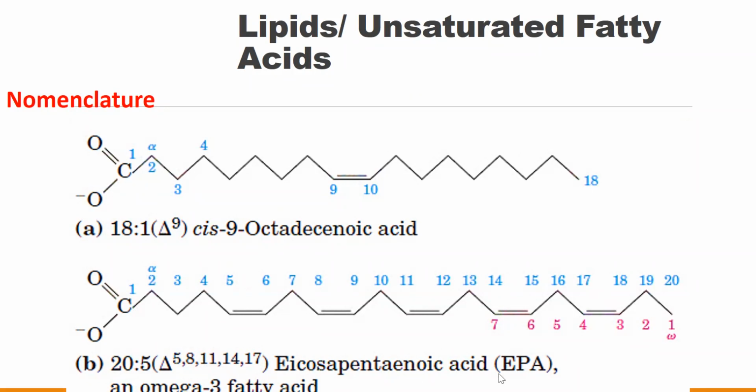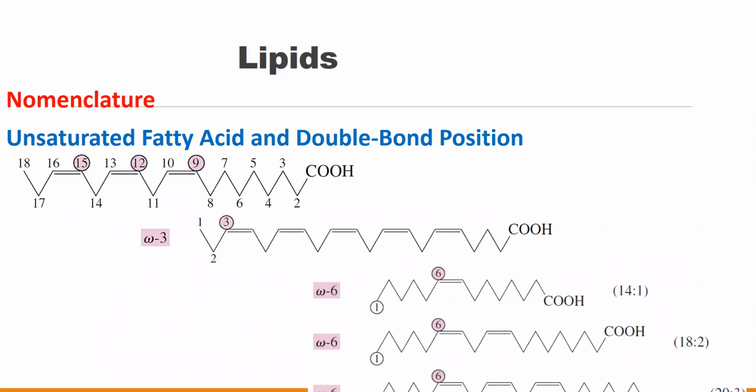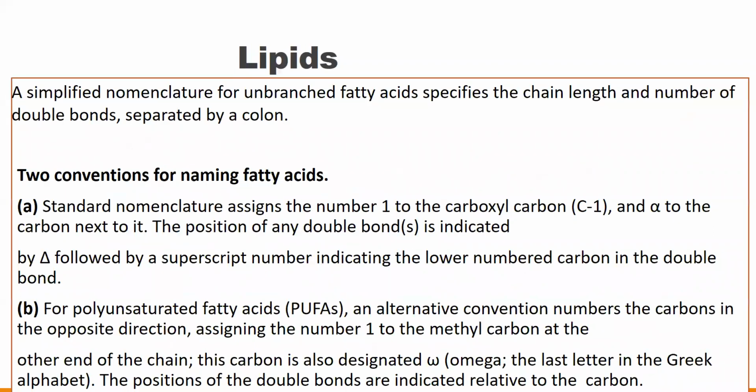Now, if you look at your milk or some food products, they indicate on their label that they have omega-3 fatty acids, with claims that it will be beneficial to your system. I think we have already mentioned this one before, and they have also mentioned the way to name our fatty acids.